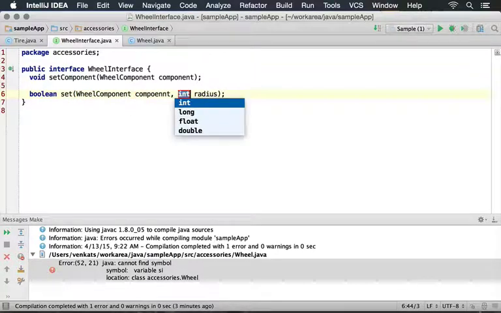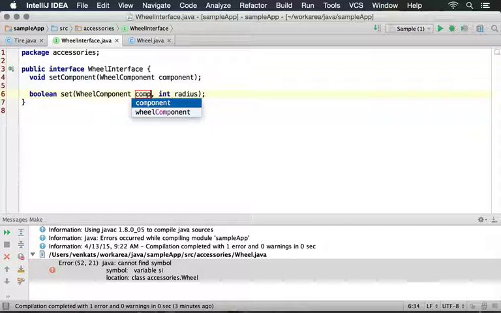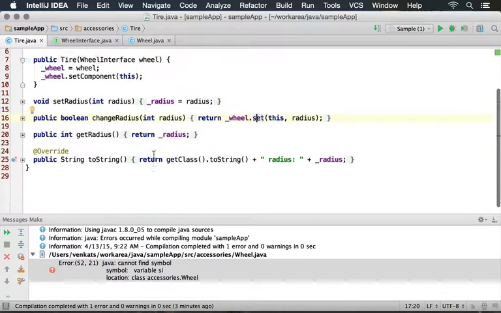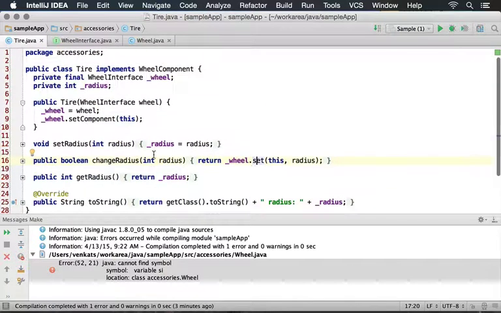So where does this take us? It's going to become a little bit more flexible. So component, and this is going to become the value, let's say. But of course, we've got to say what value we are setting, because it could be multiple different fields, but let's worry about that later. So in this case, of course, now we have taken the tire and made it depend on the wheel interface.